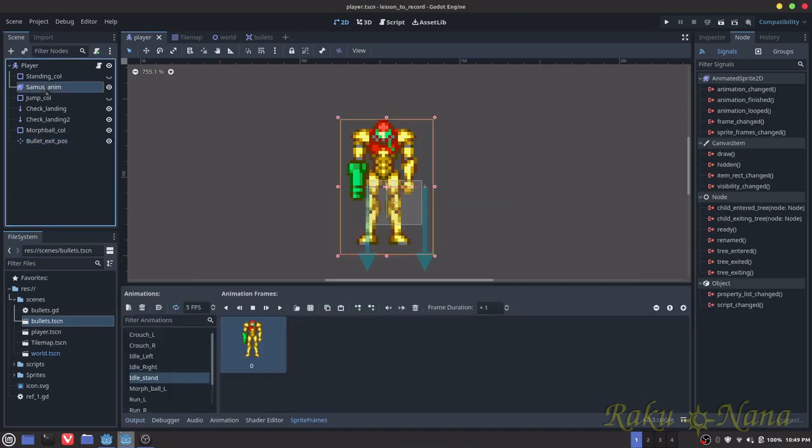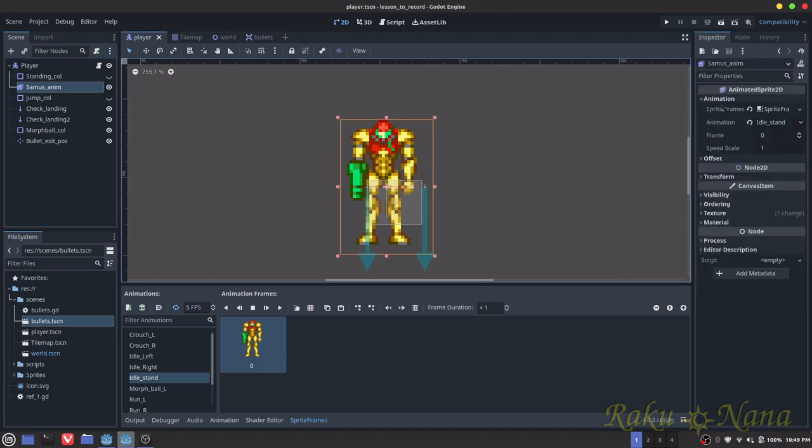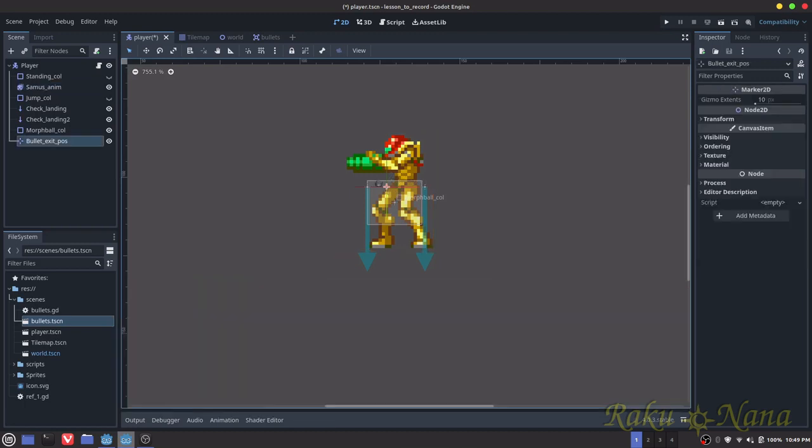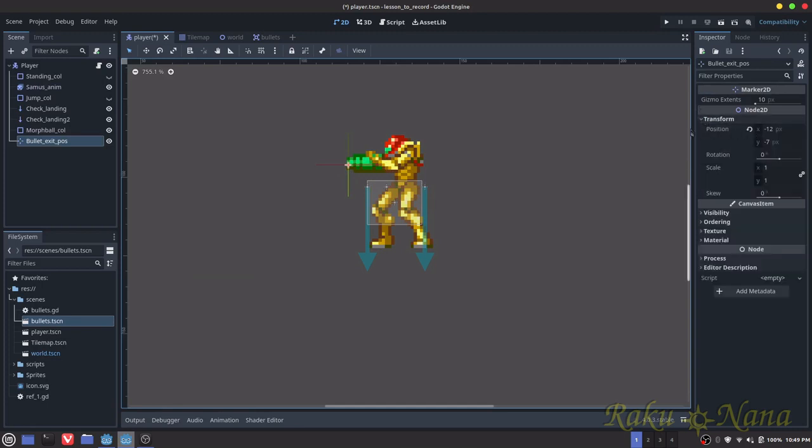And what I need to do is go to Samus, and we're going to change her. We need, oh, that's correct. We don't have an aim. That's okay. We'll do that in just a second. So we'll do idle left. And we're going to add this right here. And again, all I really want is the positions of this, because when she turns and changes her position, this is where the bullets are going to be coming out of.